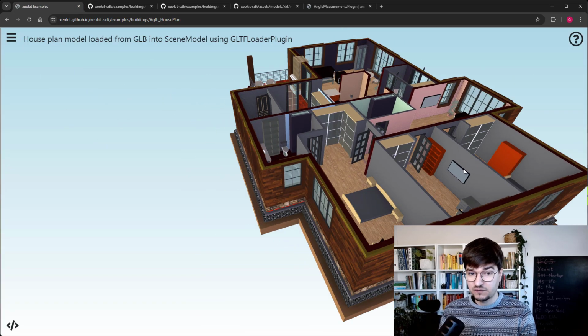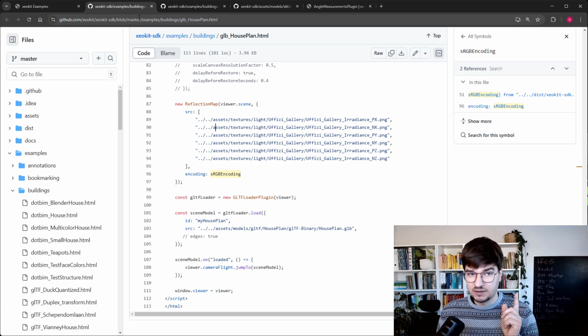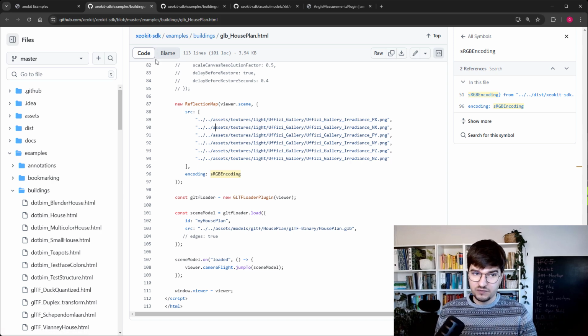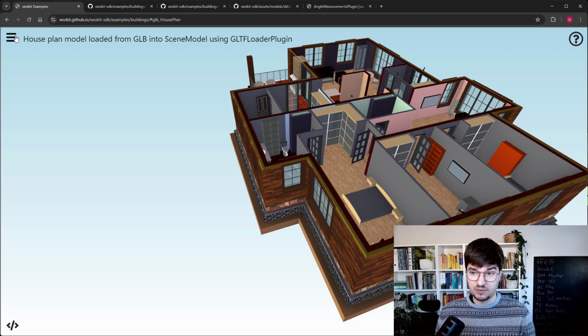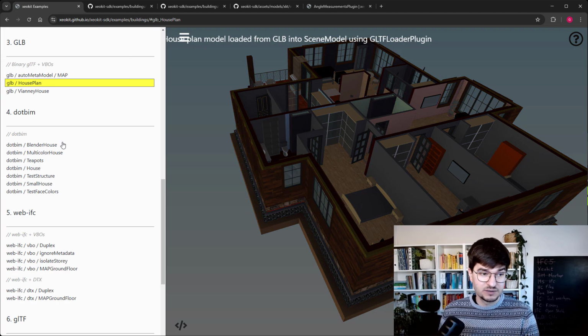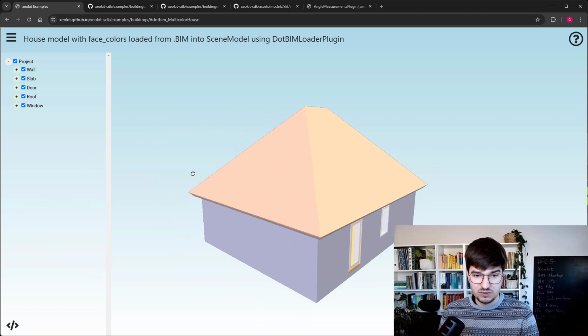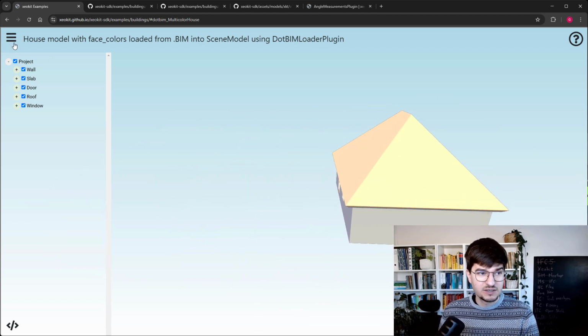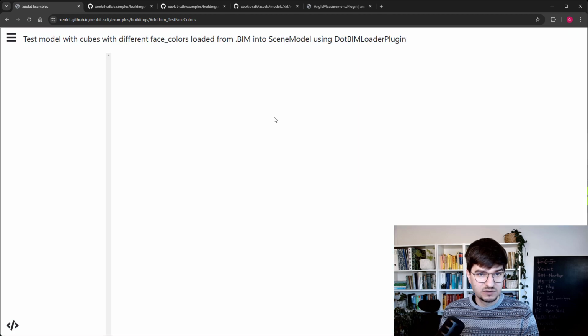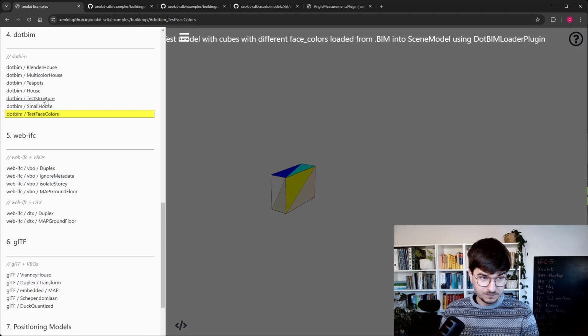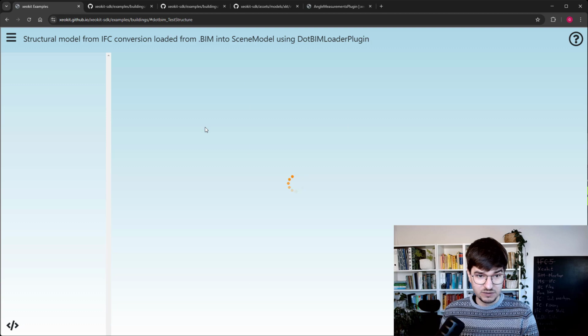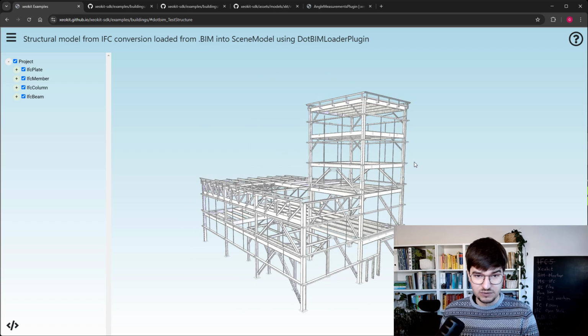And why do I like it? Because if I really like a use case which is already covered in those samples, I can get that file, tweak it a little, modify it, and see that the Xeokit will solve my problem. It will solve my use case. So here, for example, we have the .bin format, and we can just try here. Here we have it with different colors. Okay, quite nice. And for example, this one shows that all of those faces have a different color. And in that one, we can see some steel structure.